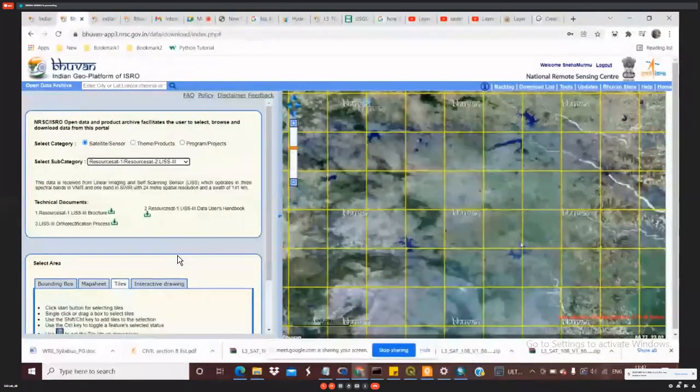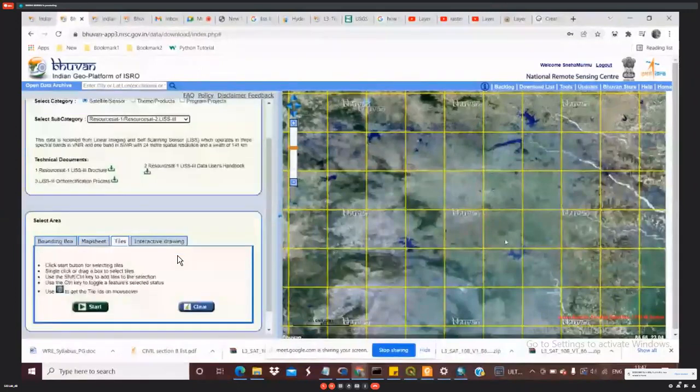So if I start it, just by pressing Control, one by one, I can select tiles. In this manner, you can simply go on clicking over the tiles to download them.